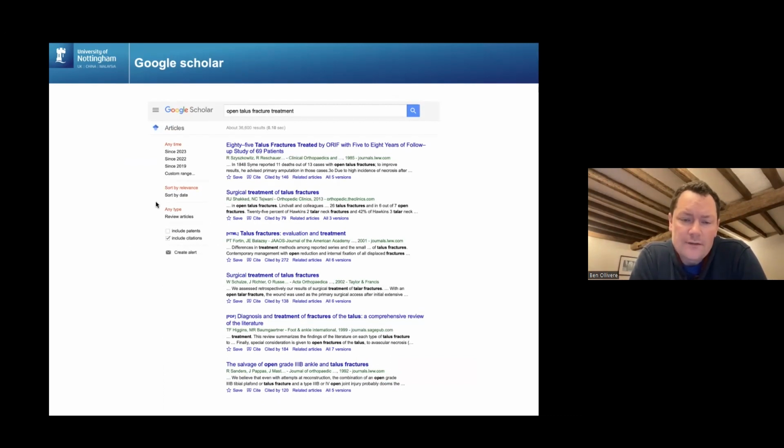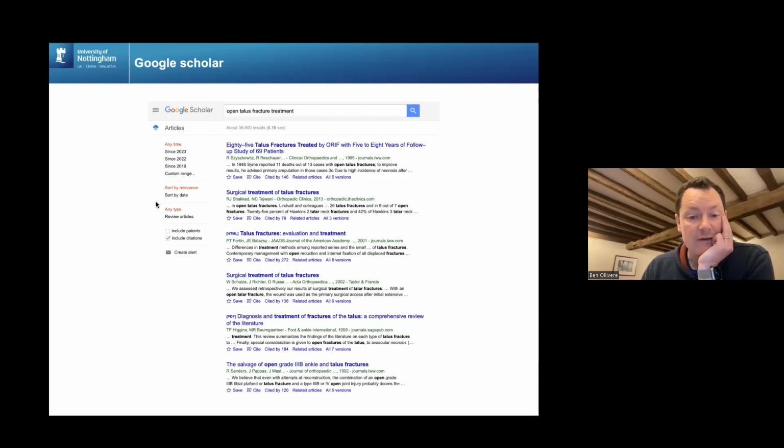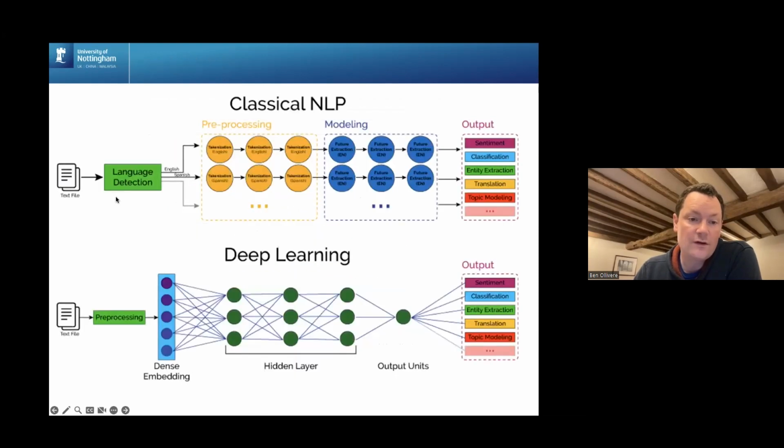The problem with Google Scholar is the way that it collates its output. Google Scholar uses the Google data set, which means that it's overly inclusive and includes a lot of information that isn't published in peer-reviewed journals. If you go to PubMed or Embase, any of those places, there's a certain standard that all of those papers have undergone. They've all been peer-reviewed. They've all been entered into the National Library of Congress or similar medical indices, and that's not true for Google Scholar. So that's worth bearing in mind. You get rapid, reasonable quality search results, but what goes into it isn't necessarily the highest quality papers.